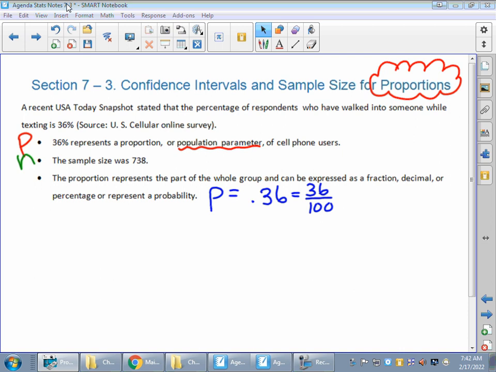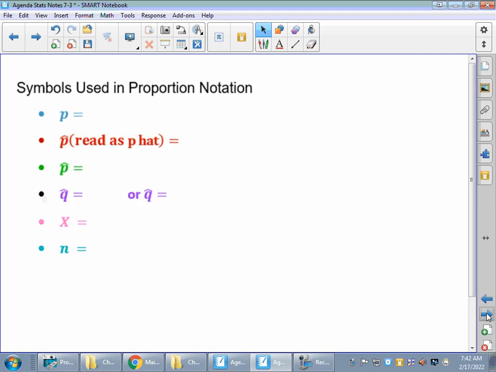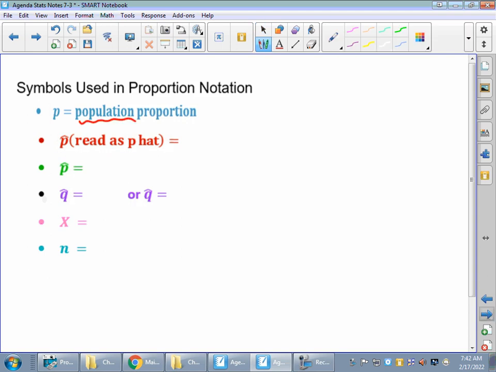So we've got some symbols to talk about, and they're going to feel familiar. We're going to add to them. We already know that P is the population proportion. It's the probability of success, but the important part here is that it is from the population. This is always going to be in the center of our confidence interval. The first two sections we were talking about mu, or the population mean.